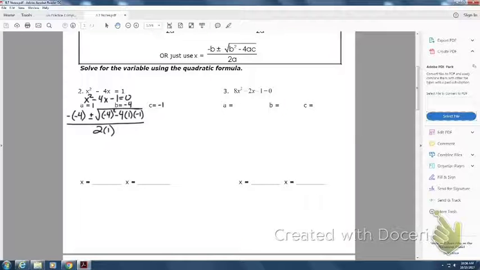All right, please take note as to the process in which I simplify this down. The first thing I'll do is I'll look at the very beginning. Is this 4 going to end up being positive or negative? Positive. Negative times a negative is a positive. So I have 4 plus or minus. What is negative 4 squared? Negative 16. Actually, positive 16.